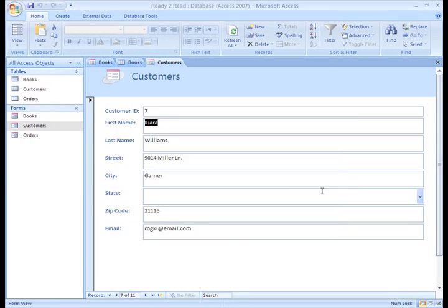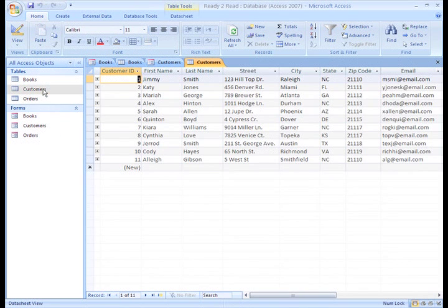Great, I found the record. Now, on my form, I'm going to go to the zip code field and change it right here. Let's save our changes and go back to the table to see if it's there. And again, if not, we'll just hit refresh. I told you forms made things easier. In the next lesson, you'll learn how to create very specialized buttons on forms to control even more of what your user can enter.